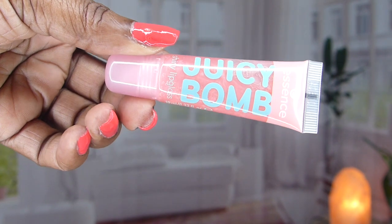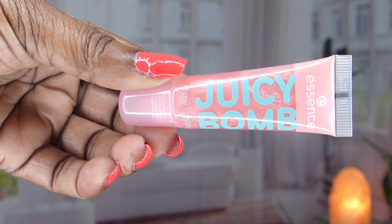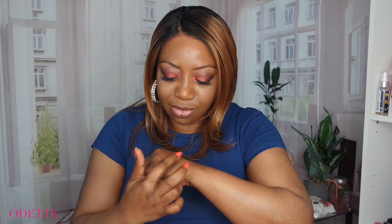This is from Essence and it's a Juicy Balm lip gloss. I love this as well — it is so nice and soft on the lips, and it tastes really really nice. It has a beautiful fruity taste to it. It's just a lovely lip gloss. You can throw this in your purse, leave it in your pockets, travel with it, leave one in your handbag, one at your desk at work, in your beauty room. They are so pretty and cute from Essence — it's called the Juicy Balm.